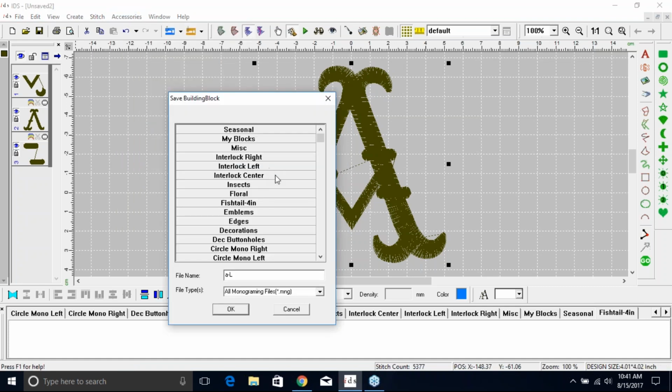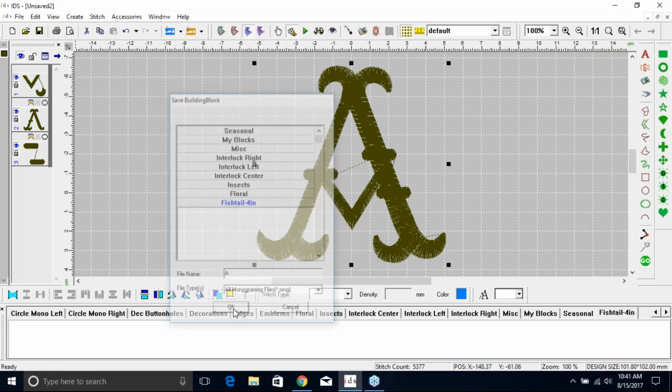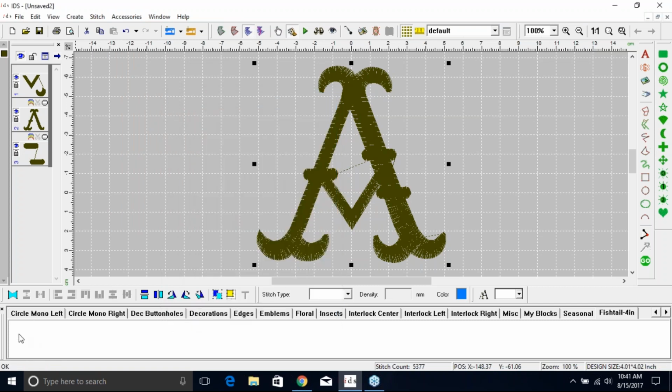When I click on that, I can see all my different categories. I would left click on fishtail, and in the file name, I'm just going to name it A. Press OK. Now you're not going to see it in here because we have to refresh it. So I'm just going to click on a different category at the bottom and then click on fishtail, and now you see my A's in here.